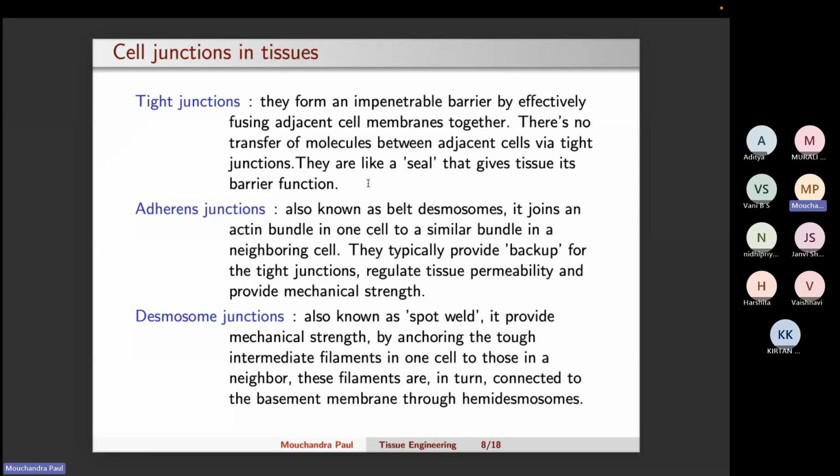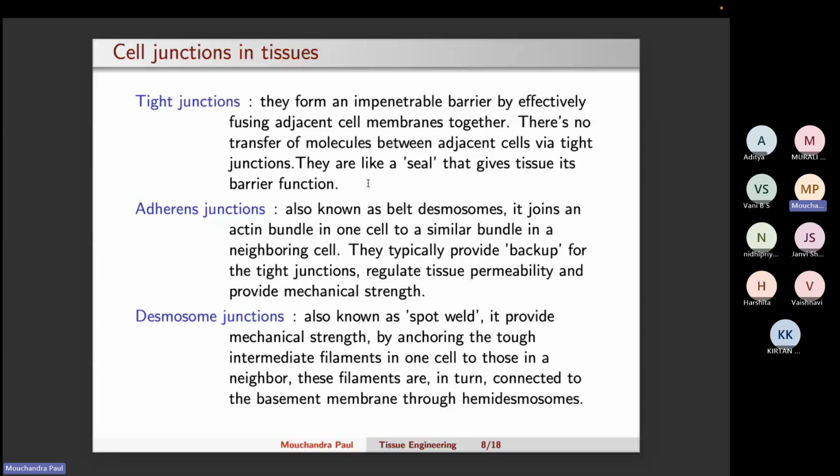So you can definitely think of other epithelial layers, like in our gastrointestinal tract, in our stomach. A very nice, smooth epithelial layer should be present that will prevent the leakage of acids that get formed in our stomach. So for fulfilling these kinds of functions, these tight junctions at the cellular level are doing the job.